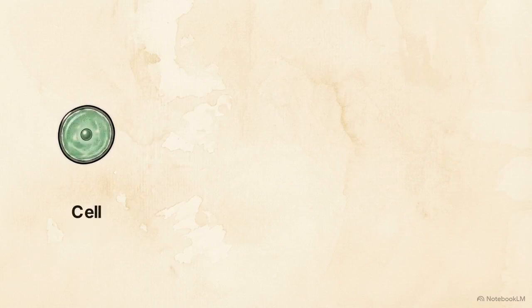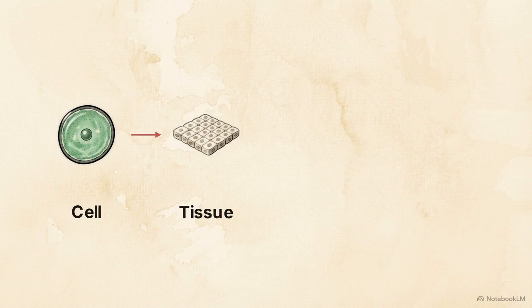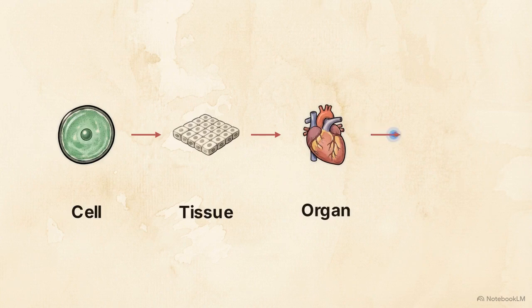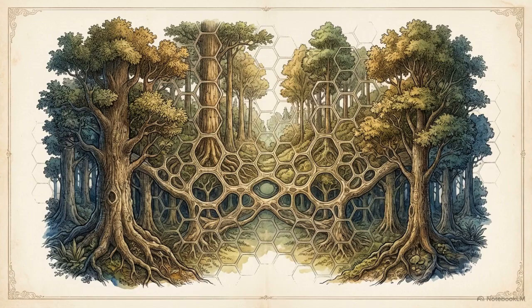As this flowchart shows, single cells do not just stack, they organize. They multiply into tissues. Those tissues fold and weave to build specific organs, like your heart or lungs. Those organs then collaborate to create the entire living body. This microscopic world provides the literal structural framework for every visible organism on Earth.